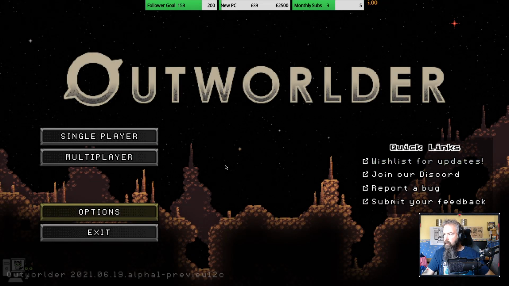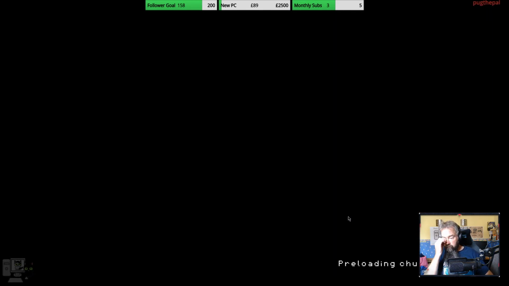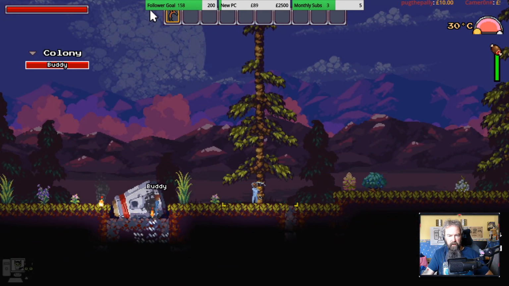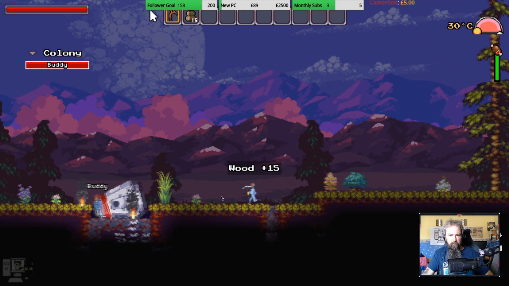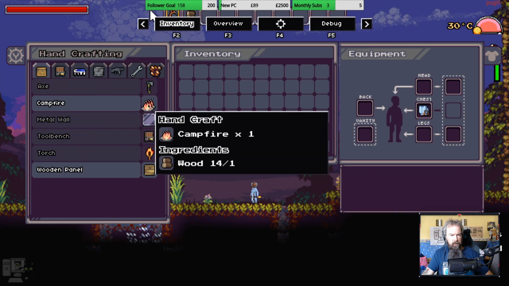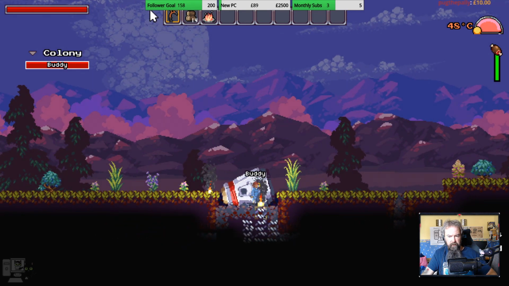Let me set a new world up quick. New game. I just want to see the stuff working. So we've got Buddy. Let's get some wood, get our tool bench on the go, try and get some beds. I just want to see how this actually works. Of course, we need iron. We could build a campfire though, let's just do that. And we'll go take this iron up.